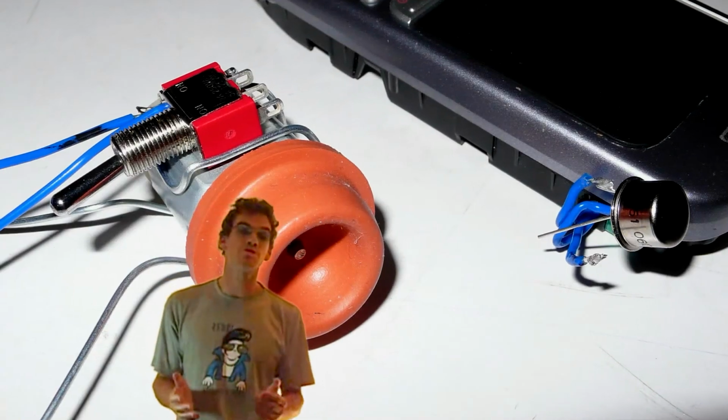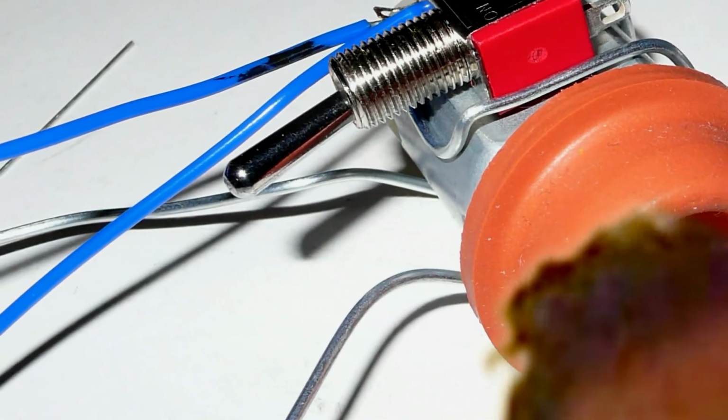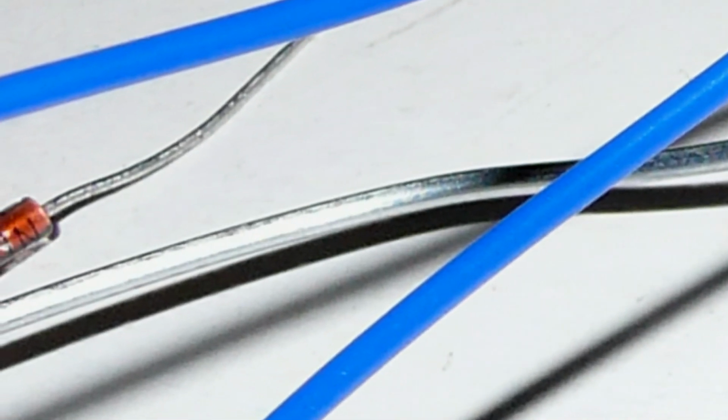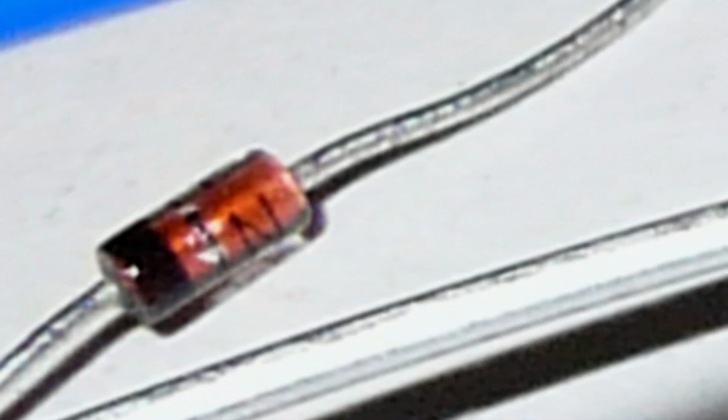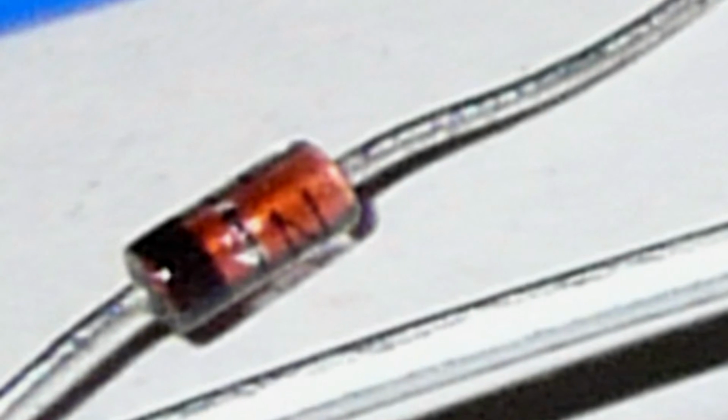When an electric motor is provided with electricity, it produces kinetic energy. When you give it kinetic energy, it produces electricity. Now, that second scenario isn't so ideal when the electricity is going to flow to places you don't want it to flow to. So, we have this little thing. This is a diode. When the electricity is flowing the right way, it's going to do nothing. When the electricity is flowing the wrong way, it's going to allow it to pass straight through, and therefore it shorts it out, and we don't have electricity flowing in the wrong places.